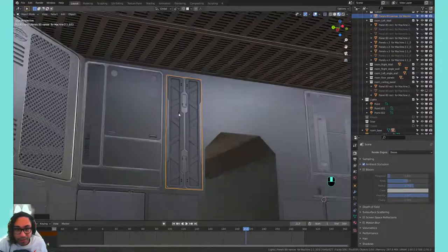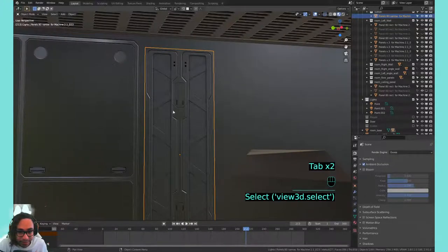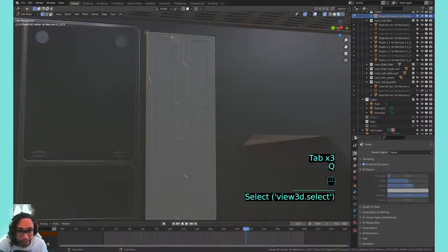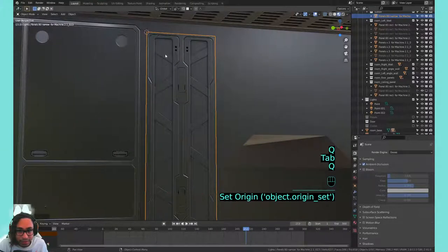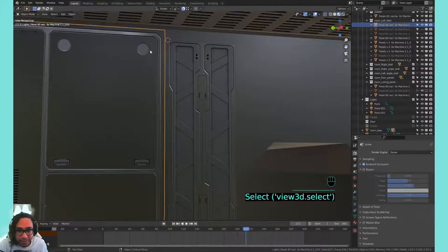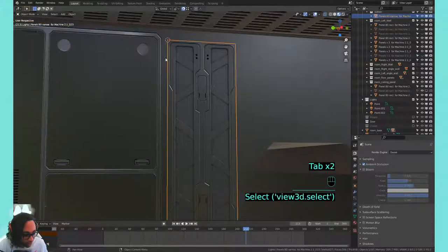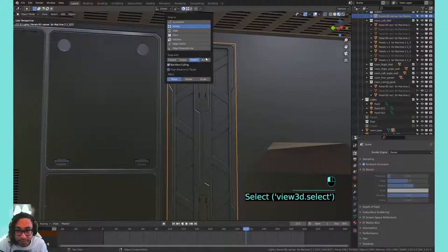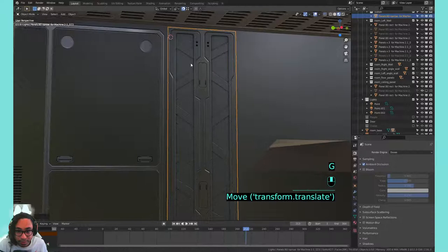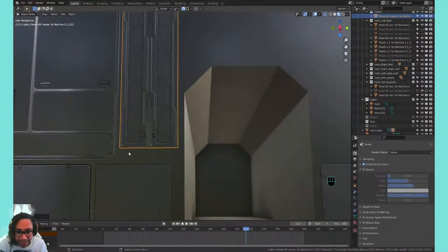So let's do that. And I want to line it up perfectly. So I'm going to choose the decal, go into edit mode, put the cursor to selected, and then go to origin. I'm going to put the snapping on, on the vertices, and don't align, right? Because what that's going to do is this vertex right here is going to stick to this one when I move it. Watch. So let's do it like this. Boom. It's attached.